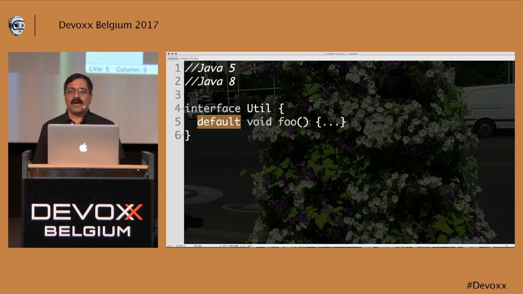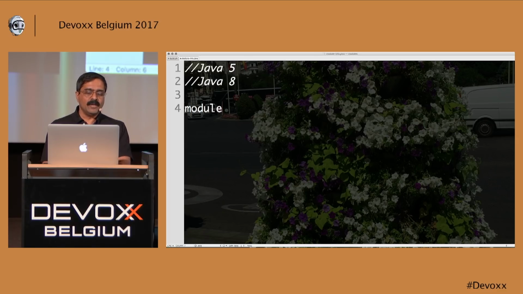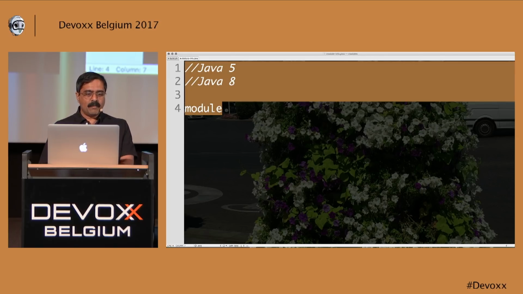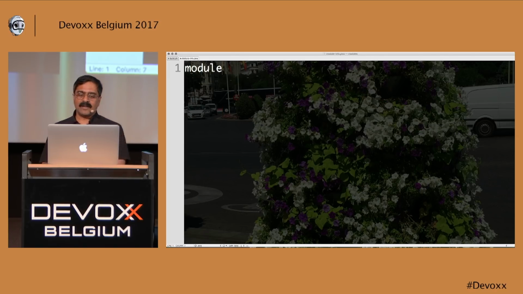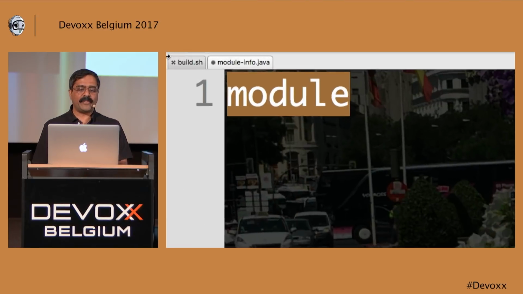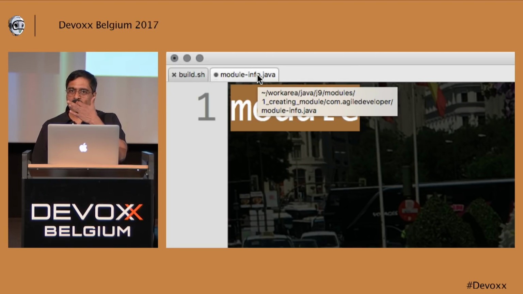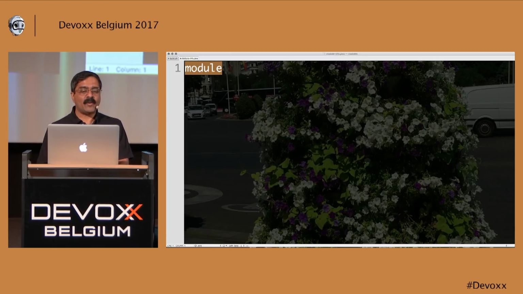But the point really is, we are back to square one, aren't we? Every time the language needs a keyword, you're like, gosh, I'm going to compete with the world of developers using the keyword. Now enters module. Now what now? Well, thankfully, module is a very interesting variable. Module is a keyword only within module-info.java. If you're using module anywhere else in the code, whatever that means to you, it doesn't mean this module. And that's one of the nice things. So it's a very contextual keyword rather than a very broad keyword in your language.